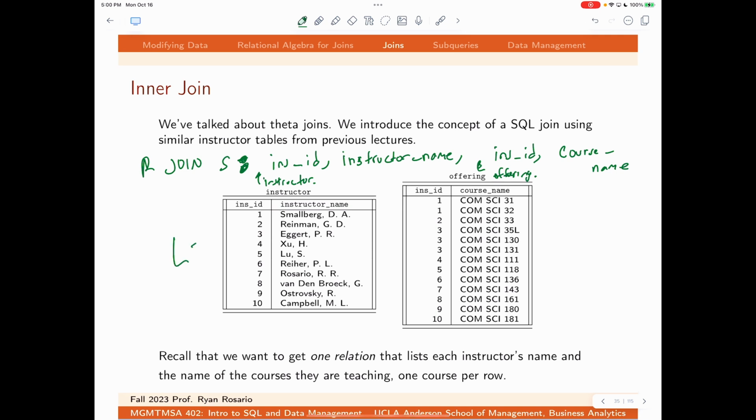So we'll call this L and this R. Let's say down here, again, I have another professor, Smith. Same thing, if I join these two tables together, Smith goes away because I do not have a match on the join key. So I should have done that here. I did it earlier, but the same thing happens here.